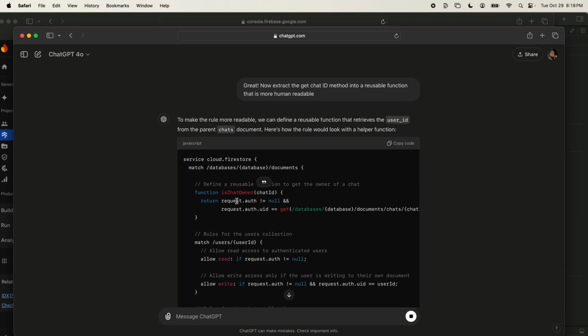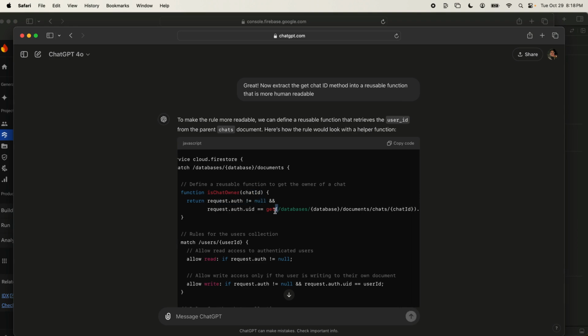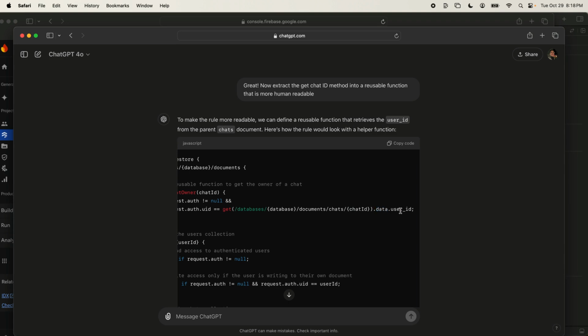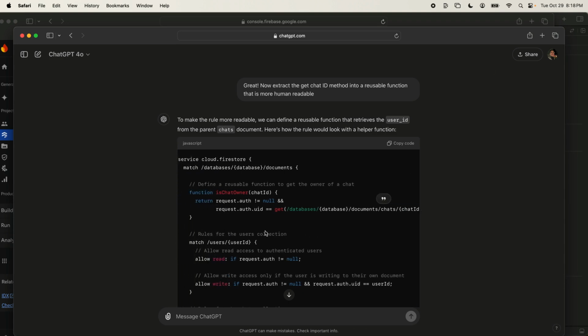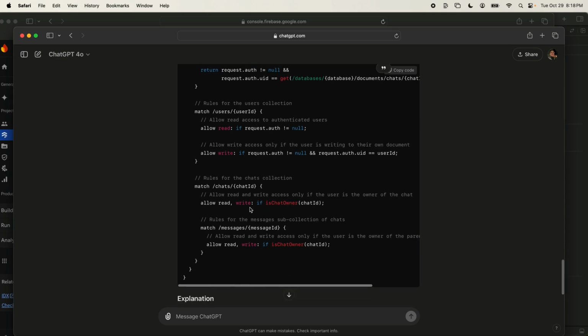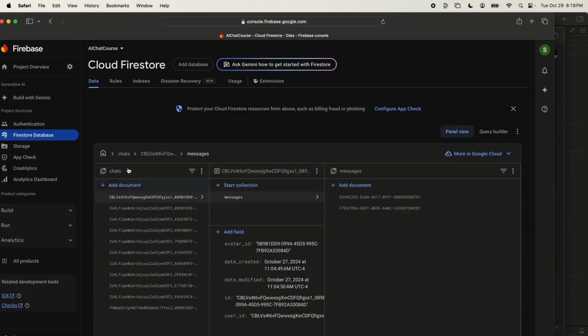And it's going to check that the auth is not nil and that the chat ID is equal to the data at the user ID. I think that is actually correct. Perfect. So now it refactored the code and said if isChatOwner. That's so much more human readable if I come back to this in 6 months. I love it.